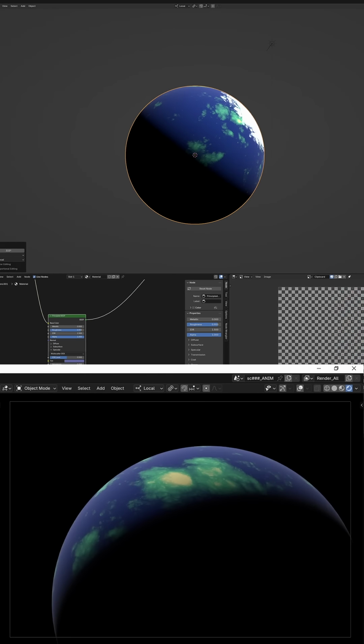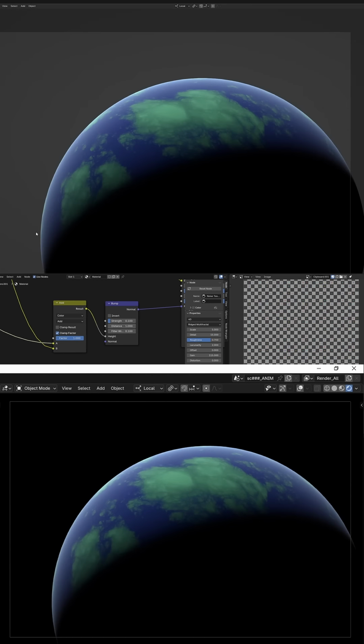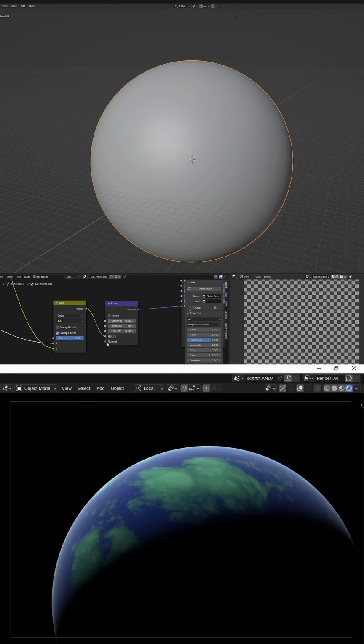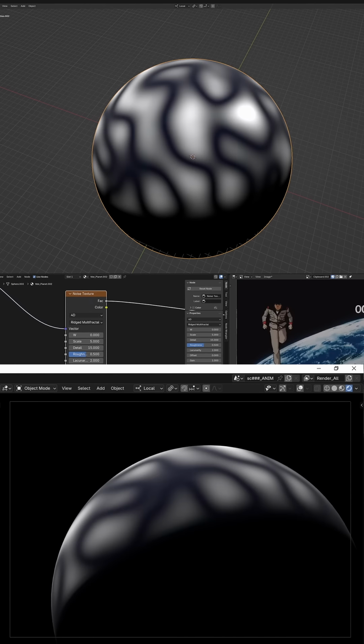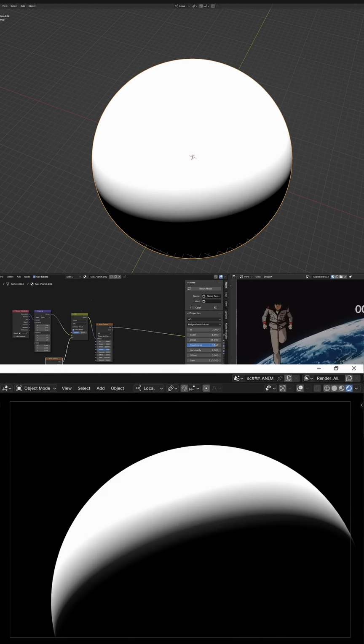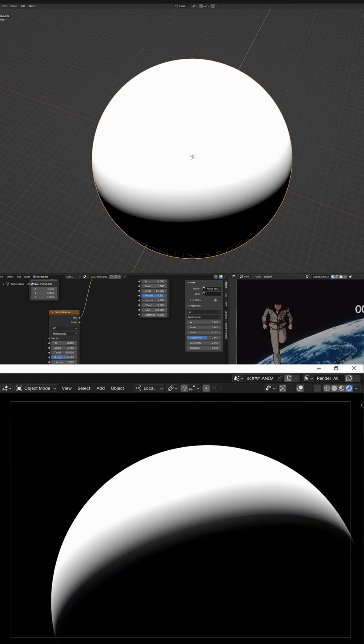So now I'm sort of rotating it around in view. I wanted to get this feel that it's tilted on its axis like a normal planet would be. In the end, I do reset this and add a rig in to change this. But for right now, this is what I'm doing.